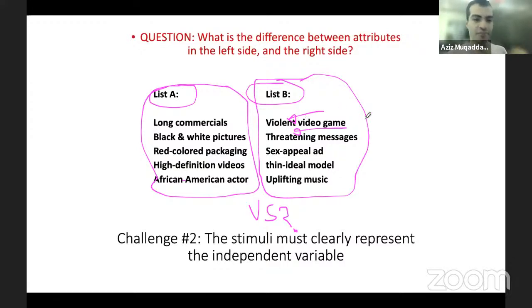So violent video games, threatening messages, sex appeal ad. One person thinks an ad used sex appeal, another says, well, not really. Thin ideal. What is thin ideal? Uplifting music. What is uplifting? What is uplifting to you could be depressing to me or vice versa. I'm not saying they are meaningless, but they are more about perception rather than something we could directly or tangibly manipulate.